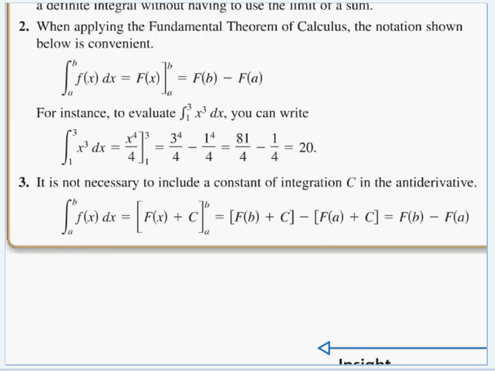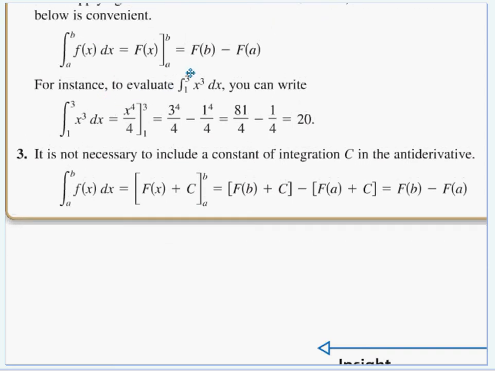So here's just a real basic example. The definite integral from 1 to 3 of x to the third dx. If we did this with the limit process, there'd be a lot of algebra involved, but we'd eventually get to the right answer. But now with the fundamental theorem of calculus, here we have our definite integral from 1 to 3 of x cubed dx. When the integration symbol moves across the function, we antiderive it: x to the fourth over 4. We raise the power by 1, divide by the new power. Our bracket appears with our upper and lower limits on.